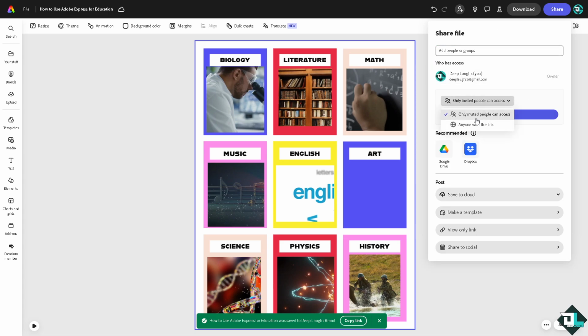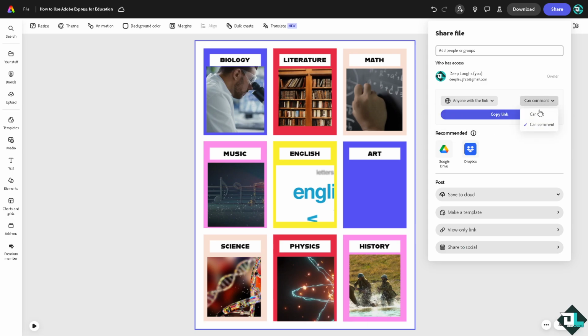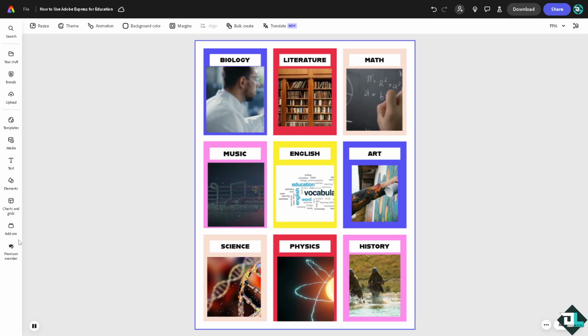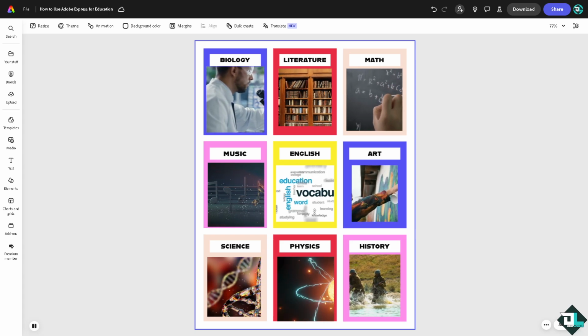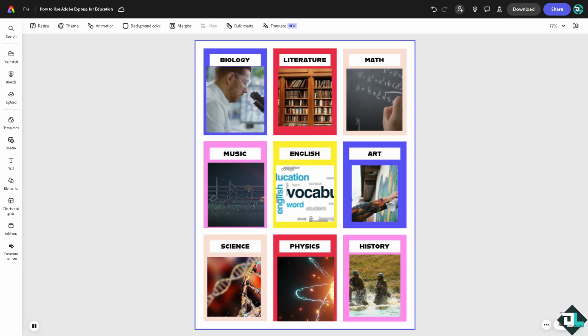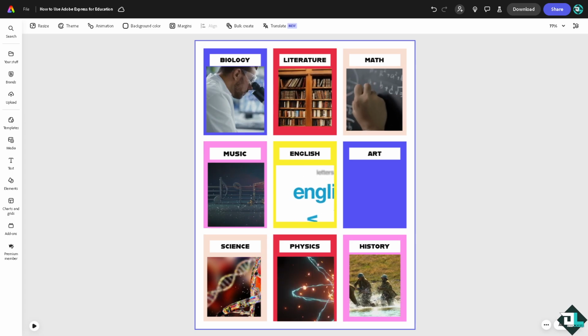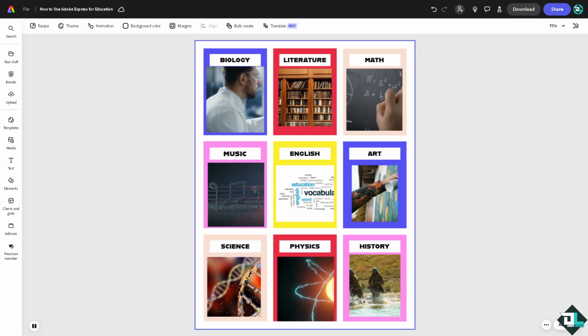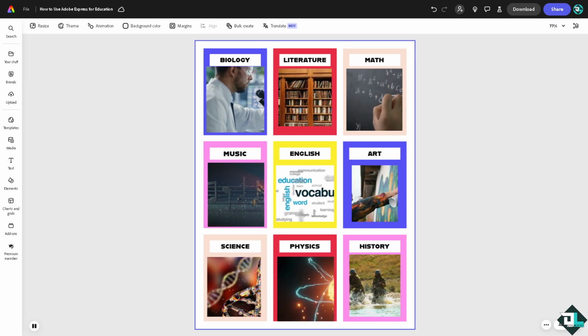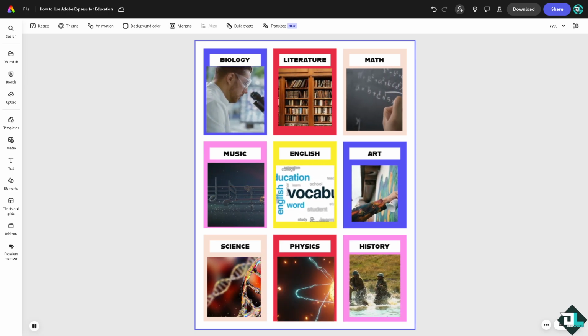All right, you can also set the limitation to only invited people can access the link, or if you want anyone with the link can access that. You have two more options wherein they can edit and they can comment. All right. And remember that Adobe Express can be used for designing promotional materials for school events like open houses, creating visually appealing announcements for important dates, exams, and deadlines. You can develop interactive materials or guides for teachers and staff using Adobe Express templates and design tools. It's very easy. It's intuitive. It's just drag and drop.